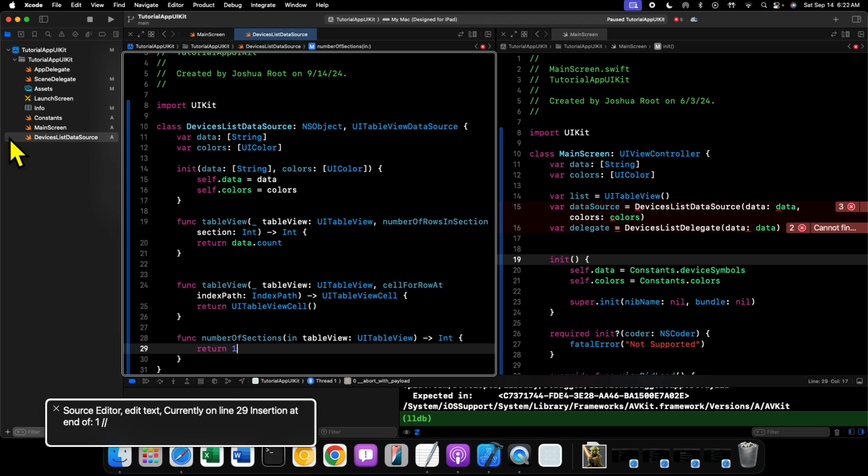Now we're going to create the delegate, but keep in mind, again, we're not done with the data source yet. We have to create our custom cell, and then we're going to come back to cell for row at index path.